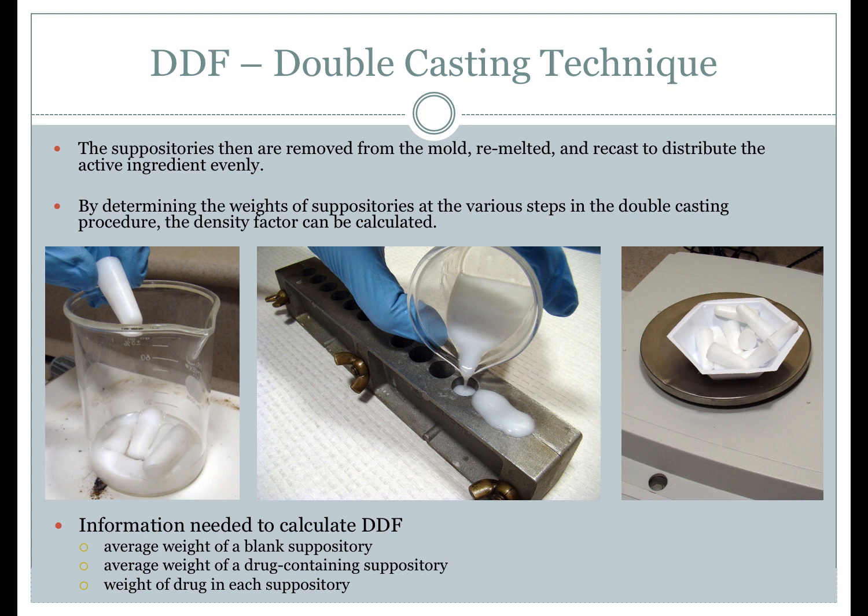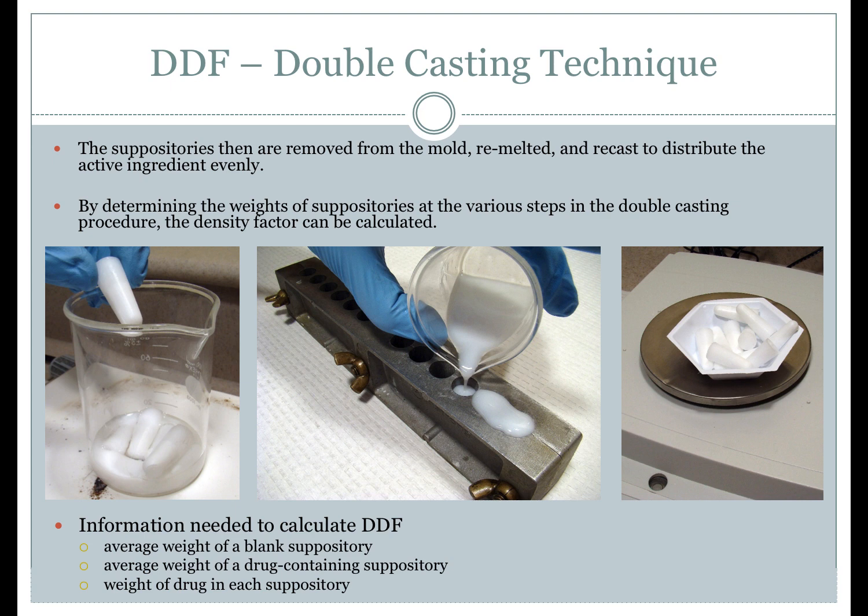After weighing and calculating the average suppository weight, place all of the trimmed suppositories into a glass beaker and remelt them, as shown in the picture on the left. After all of the suppositories have remelted and become molten once again, be sure to mix and redistribute the drug evenly throughout the mixture. Because each initial suppository had a different amount of drug, it is very important to stir and mix the drug and base thoroughly as it melts. Next, re-pour the homogeneously mixed molten base into mold cavities, being sure to completely fill and then overfill each cavity. Remember, this time you are completely filling, not partially filling each cavity. This step is shown in the middle picture. Allow the base time to cool and solidify.